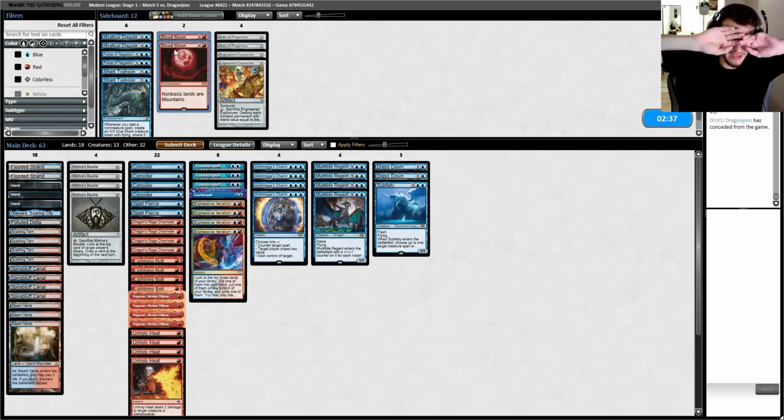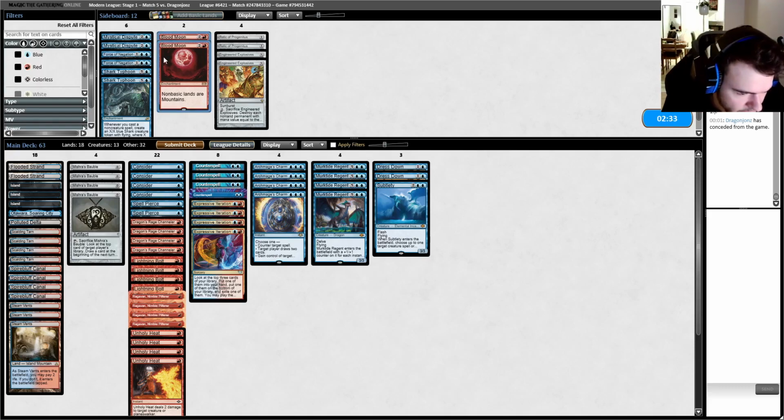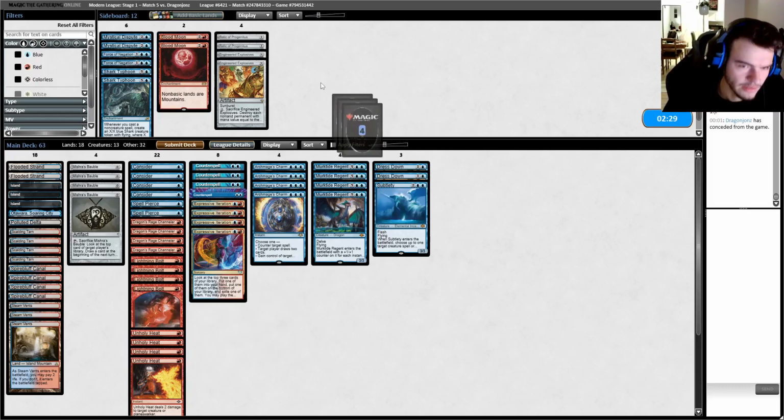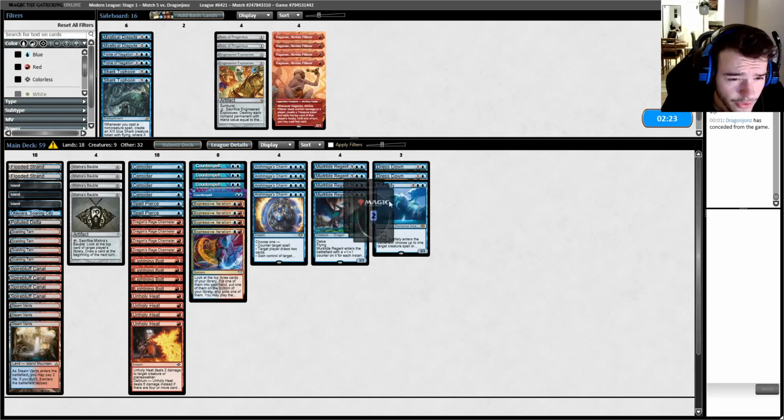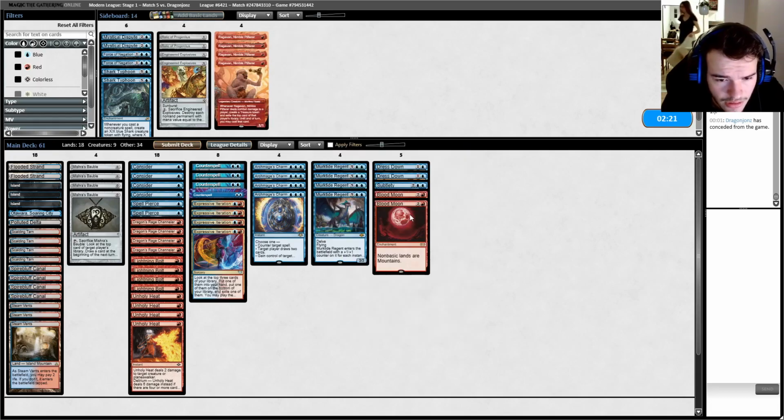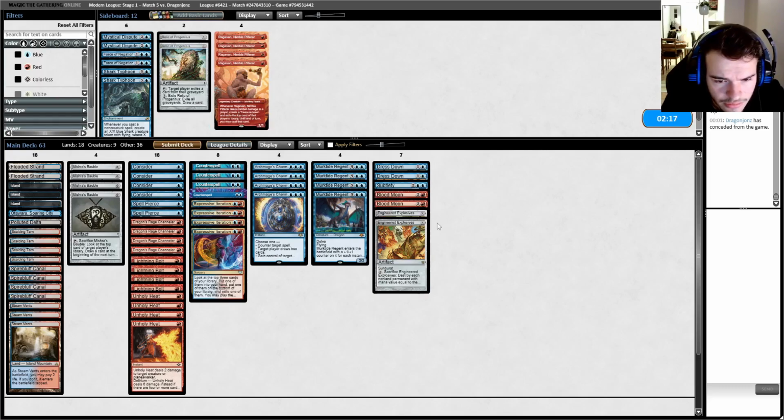Honestly, I have no idea how to sideboard against them. I think Ragavan is a useless card. They have so many blockers. It's a bit of the same thing for Goblin Guide against the Yawgmoth deck. Blood Moon, I'm not sure if it's worth it. Maybe. I think EE is probably a fine card.